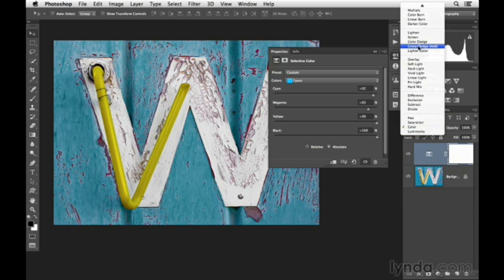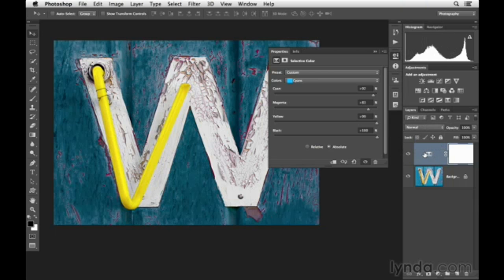So if ever you're finding that you're losing detail, you may need to go to that color blending mode to try to bring some of it back. That's especially helpful, say, if you're working with reds and the reds are oversaturated and you just have a loss of texture or detail.